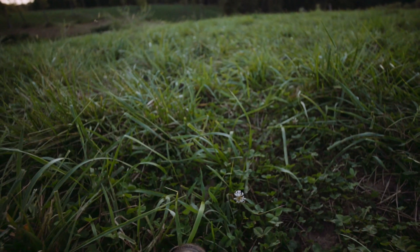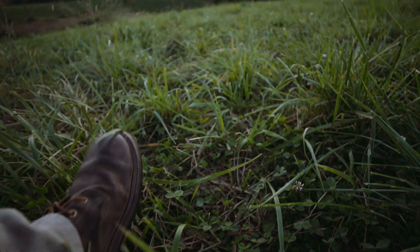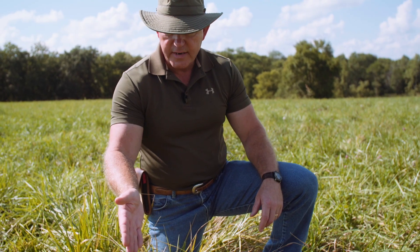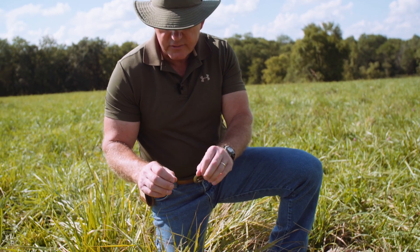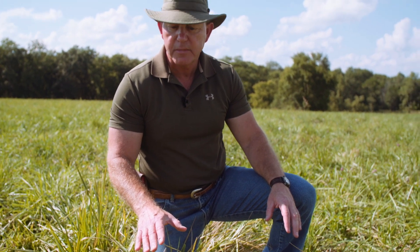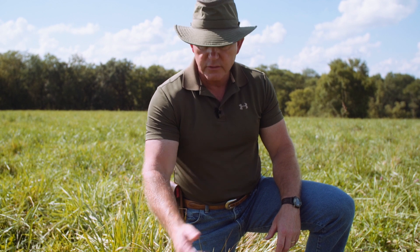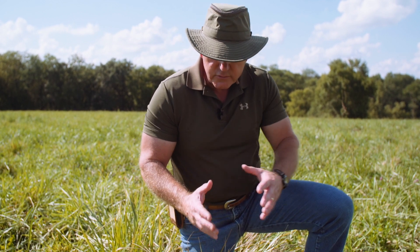As we heat up the soil temperature, we're damaging our plants. Our soil-level insects go away because they don't like hot soil — they're going to find a place that's more conducive for them. And our earthworms go deeper into the soil, so they quit working for us as well, breaking down all of the organic material or trampled material on the soil surface. So we lose all of that.